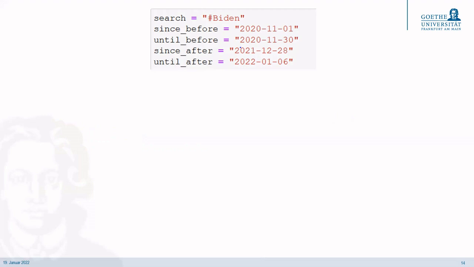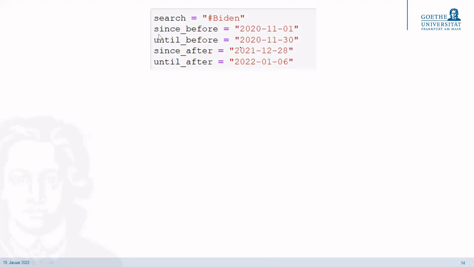First of all, we define a search variable, which is the hashtag Biden. When doing such an analysis on a large topic like the presidential election, it is always recommended to use more than one hashtag. You could also use hashtag election 2021, or maybe hashtag Trump because he was the competitor. This is just a minimum example we used, also due to the restriction of the query limits.